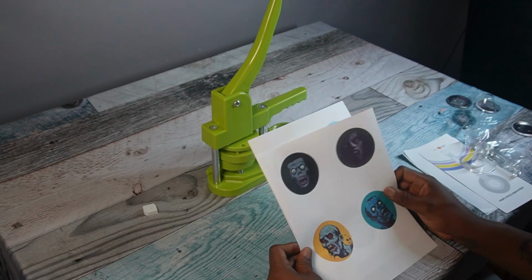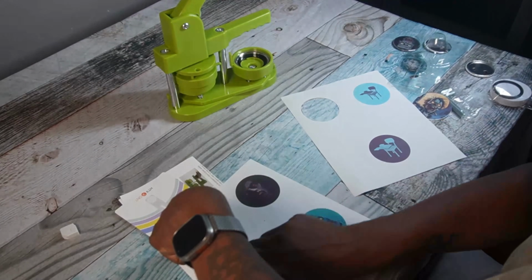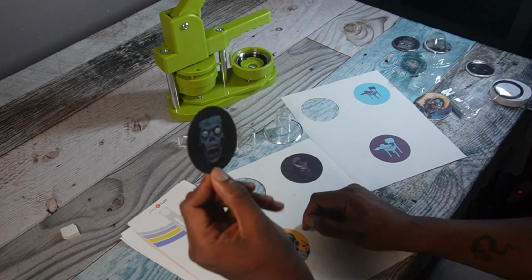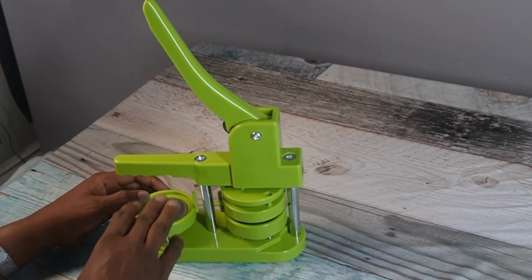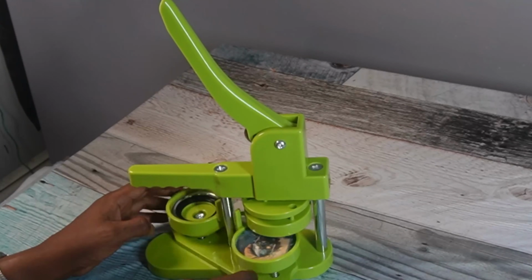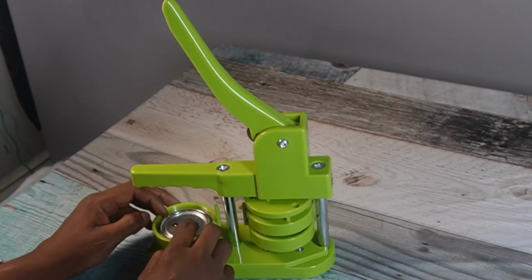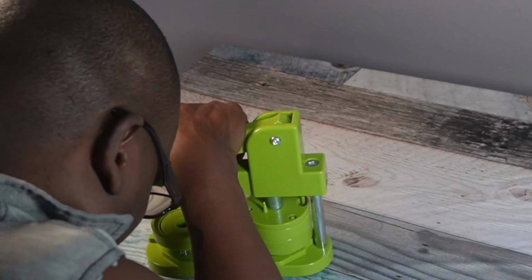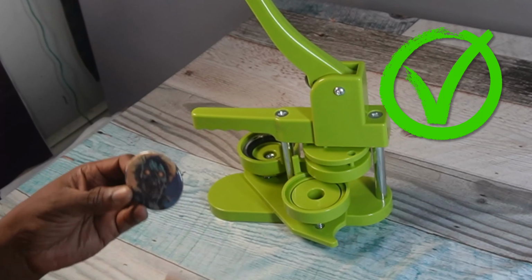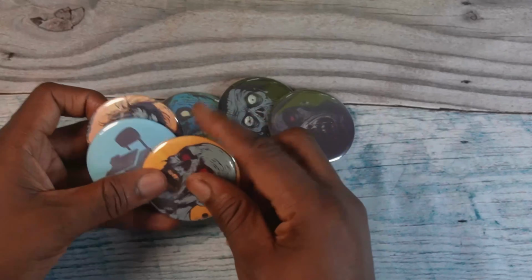All right. And now it comes with this little circular razor cutter thingamajiggy, right? You just go around and it makes like a little die cut of your button. You take that and you place it in one side of the button with the button on the bottom, right? You put the plastic foil on top and then you hit it. It goes up inside, right? And now you add your button back to the other side. Really simple. You take it, you pull it around, you hit it again, and you have a button. It's just that simple. I've made a whole bunch of these, and you can see them right here.